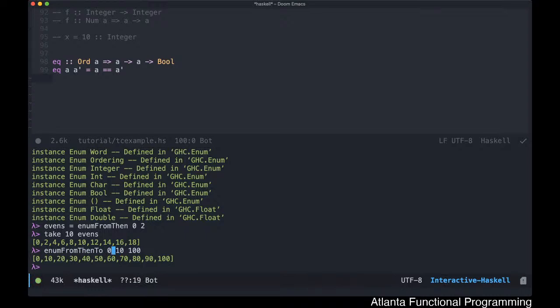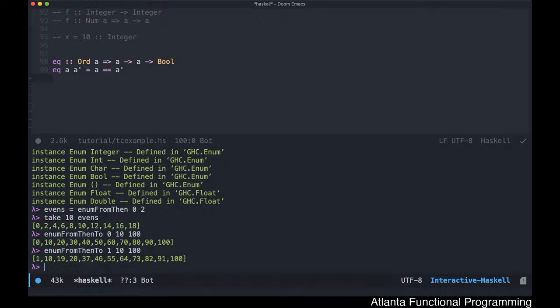So in this case, the increment is going to be 10. But let's say that we use enumFromThenTo 1, 10, 100. Our initial value is 1. Our second value is going to be 10, but then you're going to see that the increment value is actually going to be slightly different, and that's because the difference between these two is 9. So your increment up to 100 is actually going to be 9, not 10.